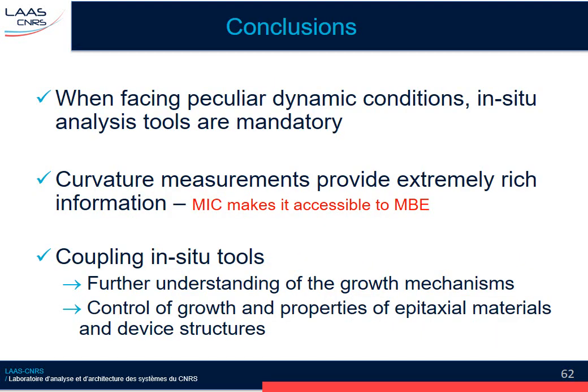So I will conclude my talk. First, when facing peculiar dynamic conditions, I've shown you that in-situ analysis tools are mandatory, and that curvature measurement provides extremely rich information, and that this new magnification-inferred curvature tool makes it accessible to MBE. Finally, coupling in-situ tools helps us to further understand the growth mechanism and to control the growth properties of epitaxial materials and further of device structures.